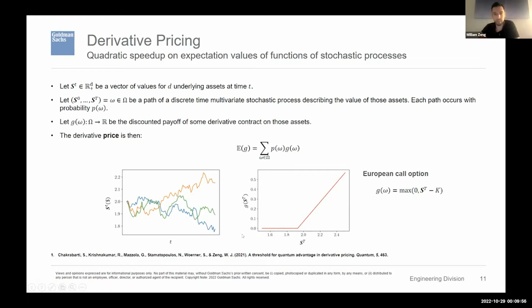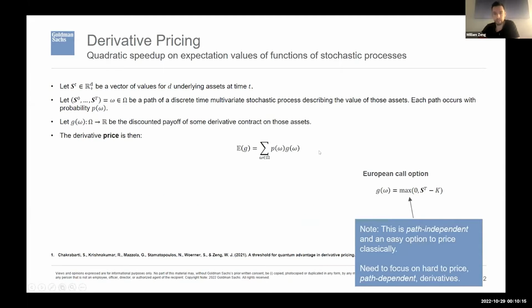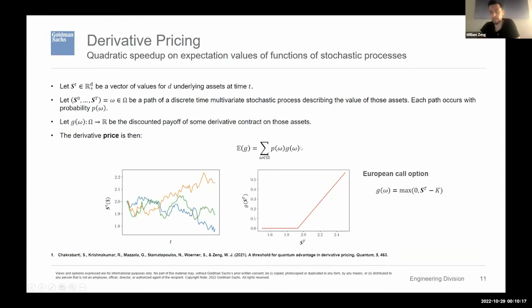In the example I was speaking about, there's some strike price. Let's say that's the $2.10. You're either going to make zero, which is if the path goes underneath that strike price, or you're going to make the difference if it goes above that strike price. So anyway, it's just an expectation value. Oh, and there's a bunch of different methods for doing this, which I'll speak about in a minute.